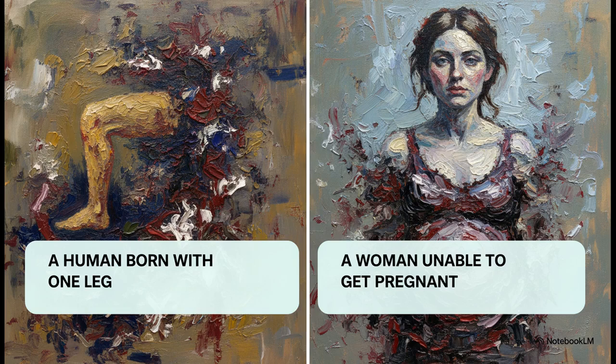The groundwork of that leg analogy is now directly applied to reproduction. Notice how the speaker draws a direct parallel between a missing limb and female infertility to maintain this premise of fixed natures. The source asserts that just as a human is, by nature, supposed to have 2 legs, a woman is, by her nature, supposed to be able to get pregnant. Therefore, if you meet a 28-year-old woman of childbearing age who cannot get pregnant, the speaker argues you should view this exactly the same way you view a person born with 1 leg, as a specific instance where the natural blueprint has encountered an anomaly.